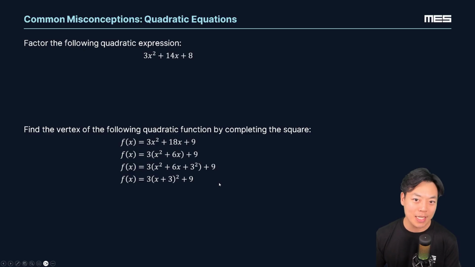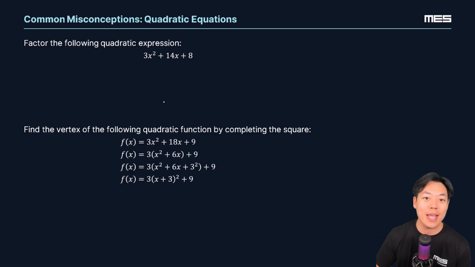Now, the third misconception or mistake that students make is with quadratic equations. Let's say we wanted to factor this. A lot of students will use guess and check, and there's nothing wrong with that, but there's an easier method where you don't have to guess and check a whole bunch of different types of factors. Some teachers call it the illegal move. It's not really shown in textbooks, and some call it the AC method.